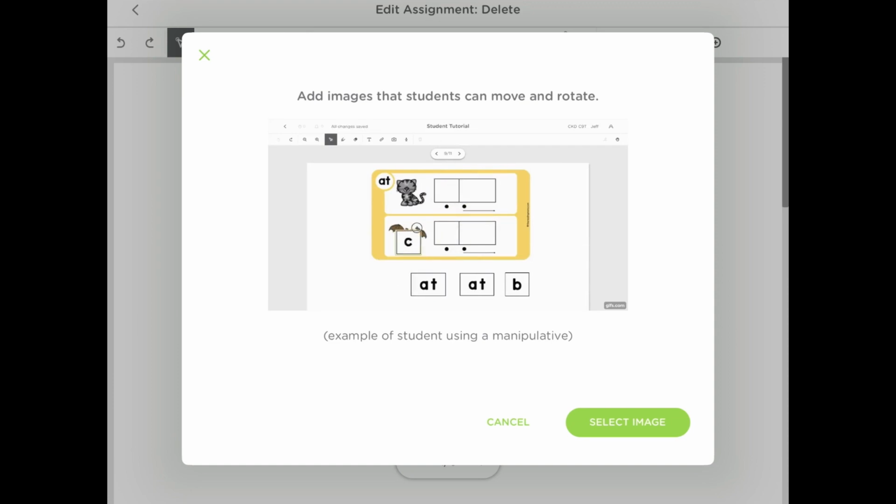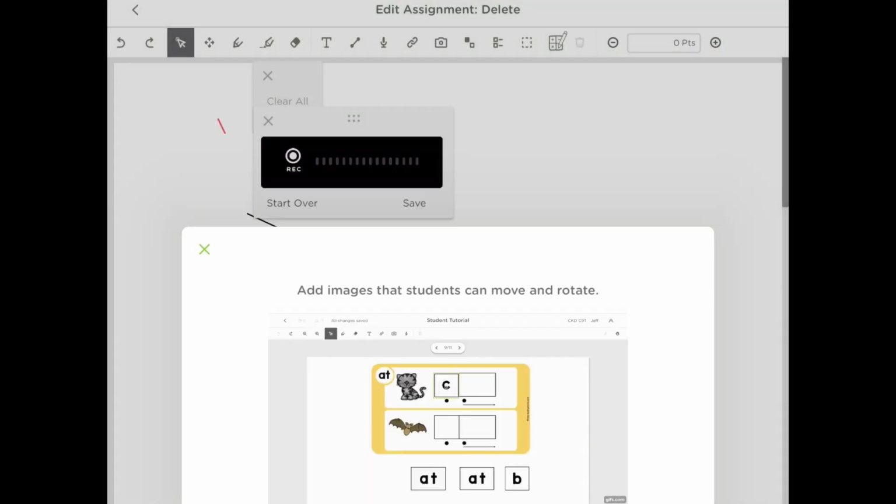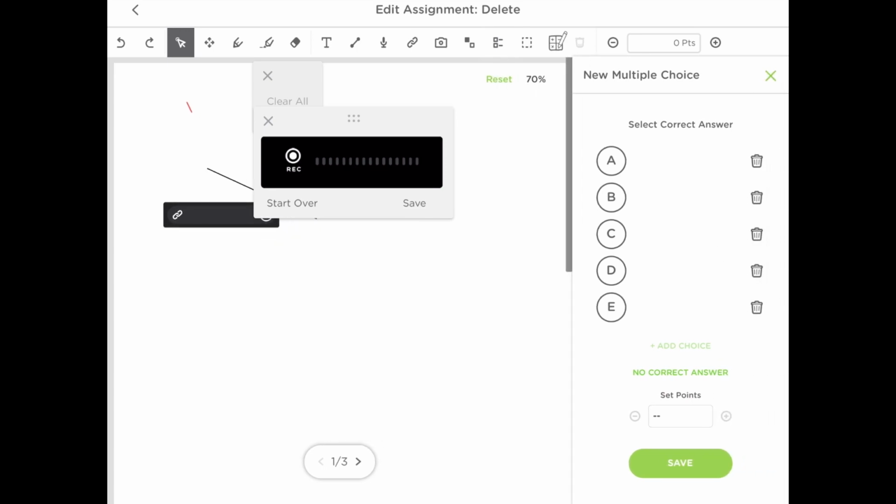You can see that in the picture here, going through it. This is a really, really nice feature that's not always free on other things like quizzes, etc., where you can get people to actually move things around. Another option is you can add in some multiple choice questions and you can get them to mark themselves as well.